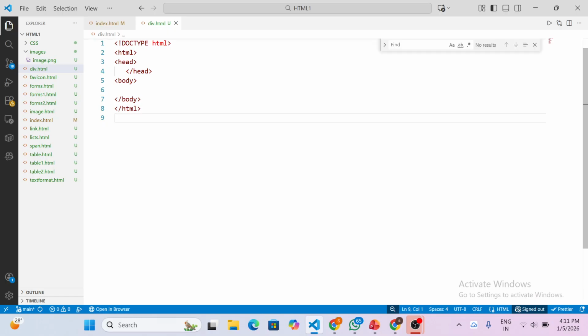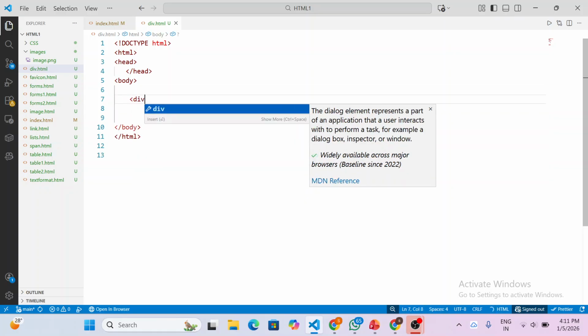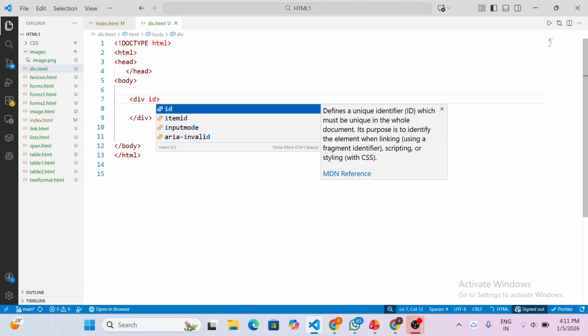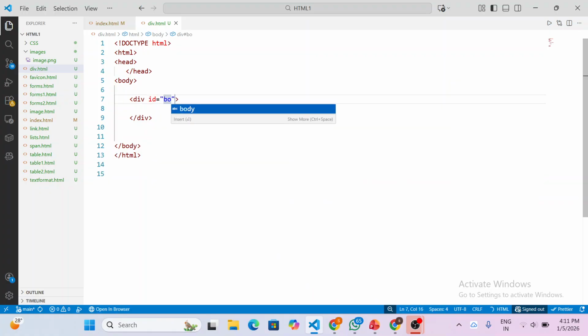Okay, we came into VS Code. Here this is the basic HTML code. Let us start with creating some division sections. Here we'll start with a division with ID equal to box.